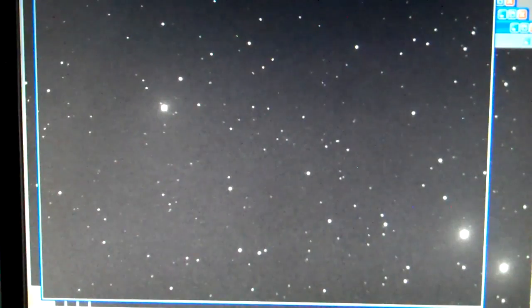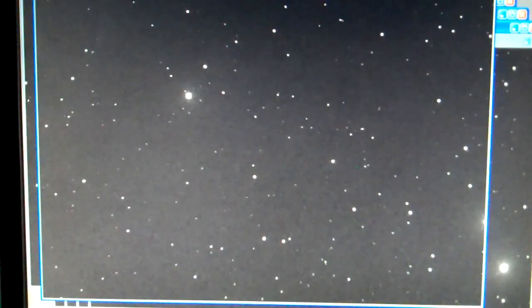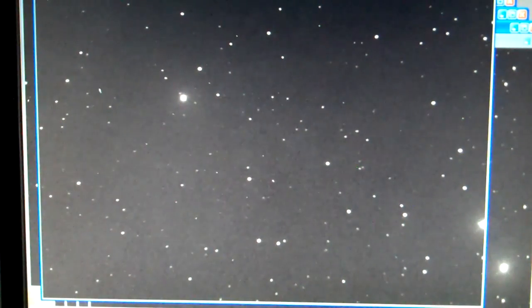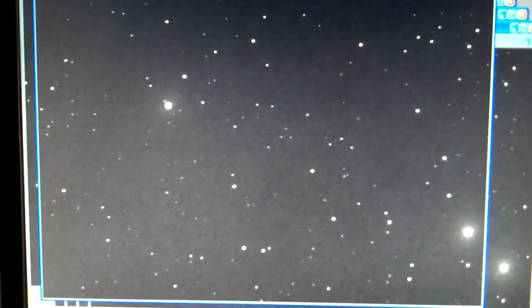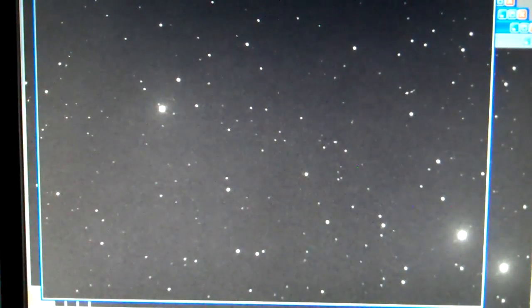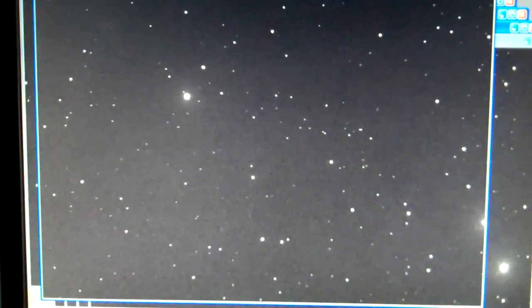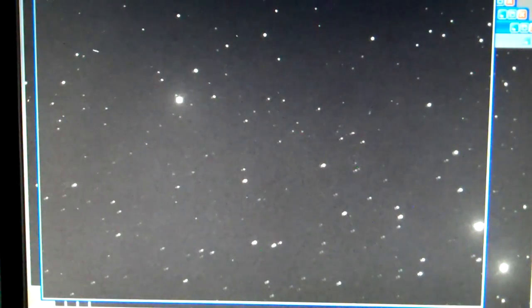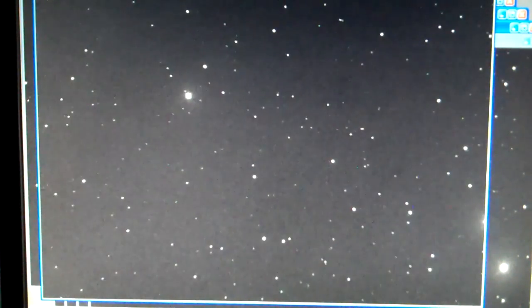There'll be more videos of these images put up online because I've sent them out, so we'll get more reports. Nothing obvious in that space. And now it's interesting — you might want to pay attention to where we are when we discover where we are with those two stars, because we may be passing back over across CW Leonis. We're crossing back over some interesting parts of the sky that everybody wanted to see, to see if there's anything there.